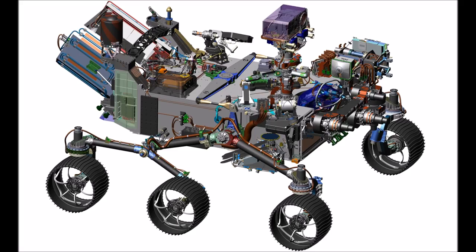And Zach wants to know, also for Matt probably, does the drill bit clean itself out so the samples don't mix? Oh, that's an excellent question, actually. The tubes themselves are one tube per core, so we have a pristine tube each time we acquire a core. Now, the bits themselves are used for multiple drilling operations, so there would be a little bit of dirt that might stick to the bit. But we do have some ways to clean it. As we saw earlier, the percussion environment is pretty strong, so we can point the drill off to the side and percuss it in air to help clean it off.